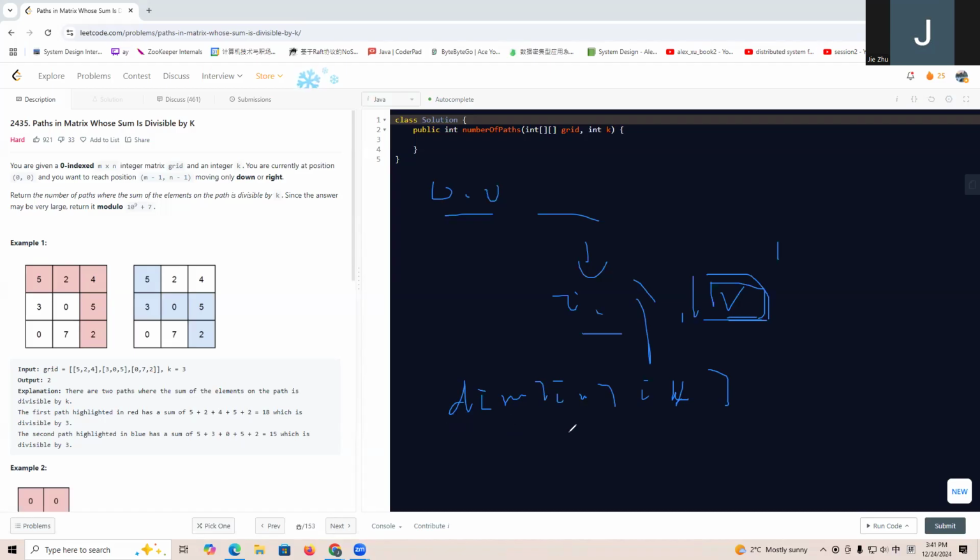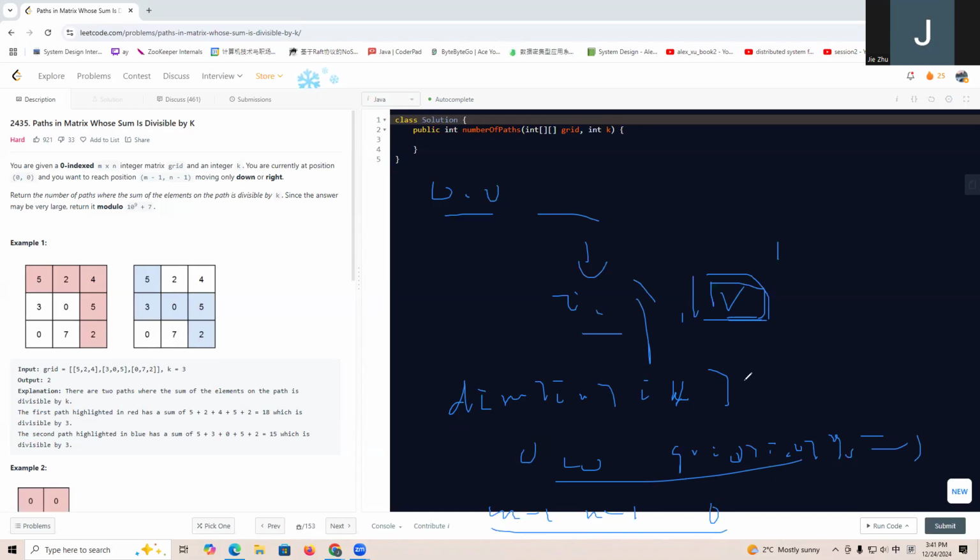So we know the initial value is dp 0, 0, grid 0, 0 mod k, which is 1. In the end, what we want to return is dp n minus 1, n minus 1, and 0, because we want it divisible, so the remainder is 0.